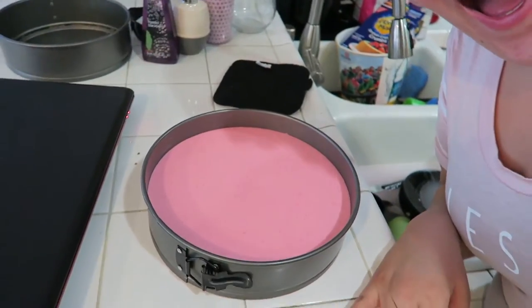All right, guys, my cheesecake is done and going in the oven. Hopefully it's not too runny. I've never made a cheesecake before, but look at it. It's pink. For Valentine's Day, I'm so excited, you guys. Isn't it just the cutest? I can't. I'm so excited.